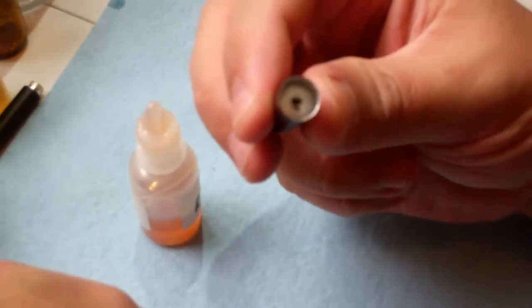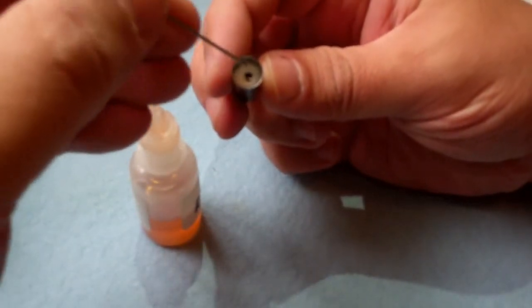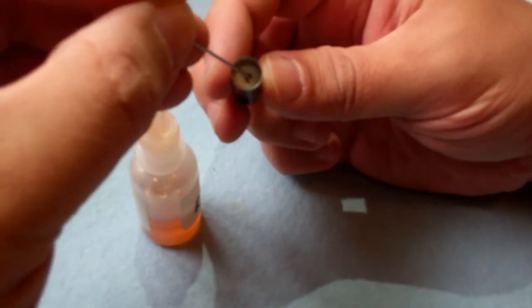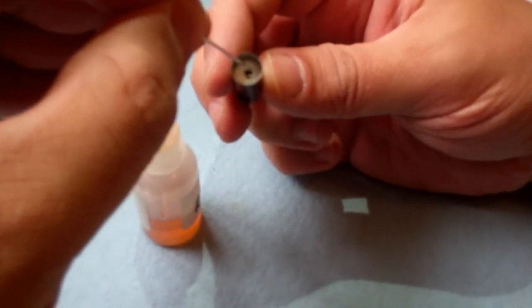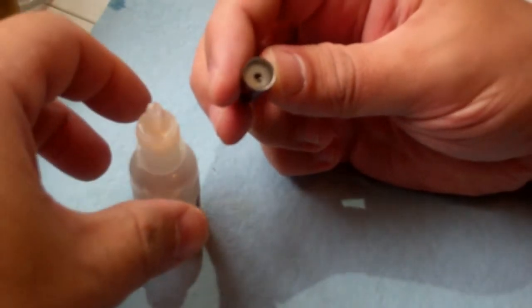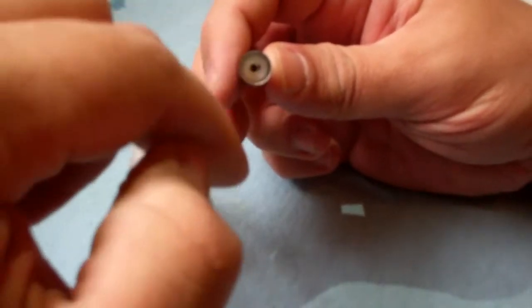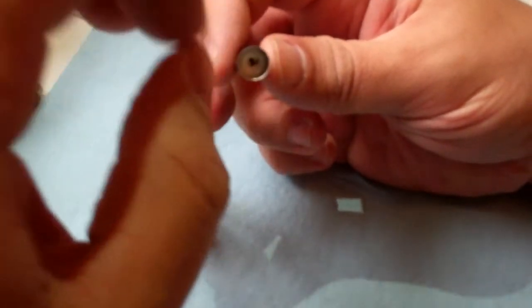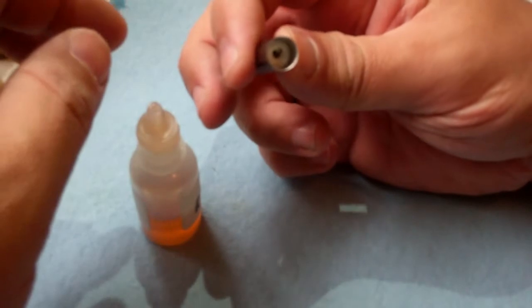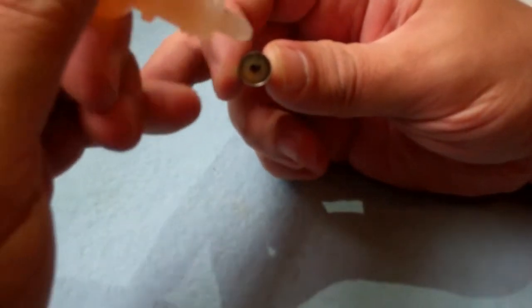When we're dripping, a lot of times you will find on these cartomizers, let me pull back so you can actually see, the center tube here may be offset to one side or the other. Don't worry about it, it's not a big deal, but try and put that widest space towards the bottom where you're going to drip into. That gives you the most amount of room to drip into. It looks like right about there is about the right angle. So take our bottle and start dripping.